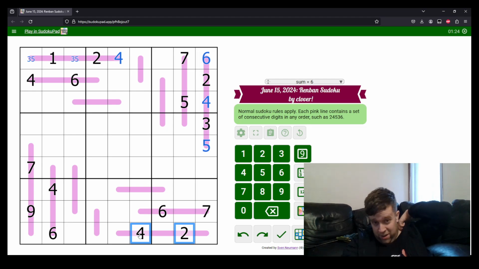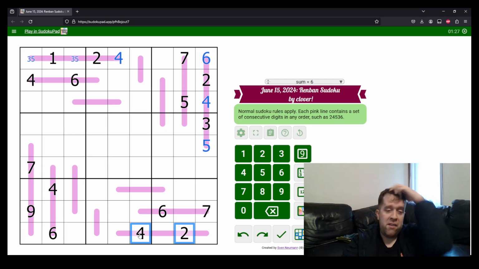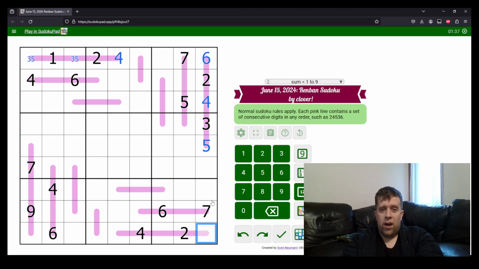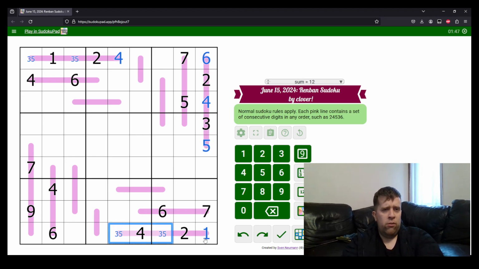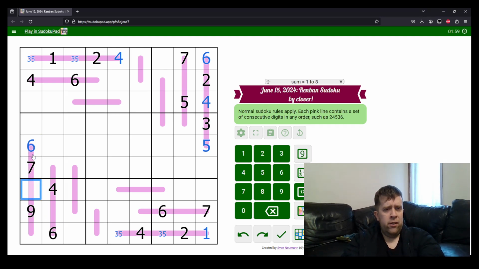If I have a 2 on a 5 cell line, it must once again be 1 to 5 or 2 to 6. Because I cannot place anything other than 2, 3, 4, 5, or 6 due to all those cells seeing it, this must be 1, meaning this has to be 3 or 5. And finally, over here, 9 on this line means it must be 5, 6, 7, 8, 9. Where do I put a 6 on this line? It has to be here. Now, this is 5 and 8, but because I know that 3 and 5 are along this line, doesn't matter what order they're in, this could never be 5, so this must be 8, and this is 5.